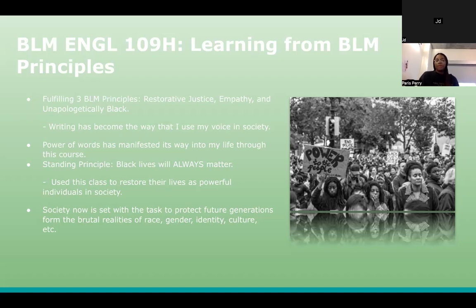And that's made me more socially aware of what I need to be doing and how I need to be approaching this situation that's happening in society constantly. And I want to be able to use my voice, but not only my voice, my words through my writing, to have people listen to the cries of Black lives, because we've been screaming for so long and people seem to be ignoring us.